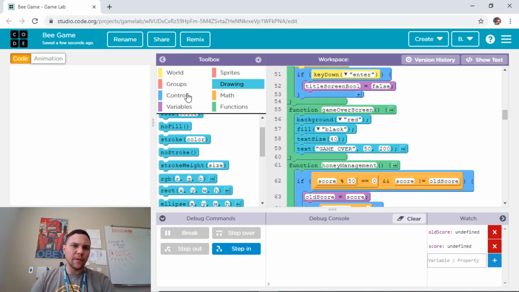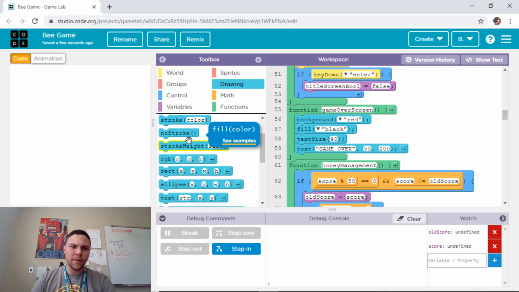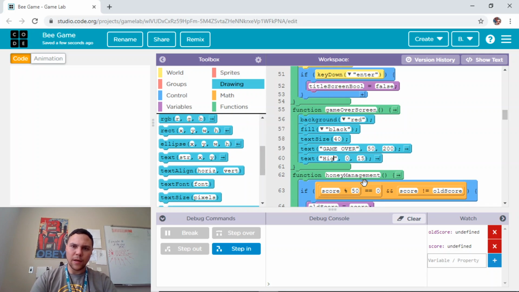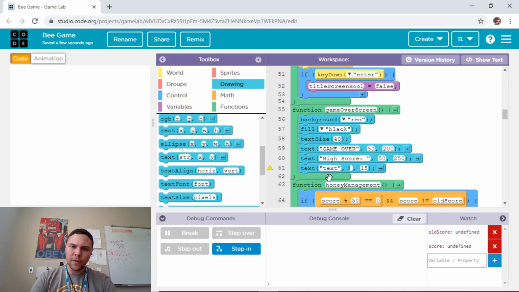So we'll make another text block, text score, high score, x of 50. I'll just do the same x, and then we'll go 250, put it under, high score of, we want to show the value, not the word, the value, score at x of maybe, I don't know, let's try 200, 250, same.